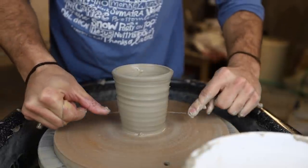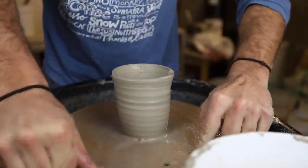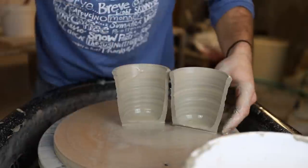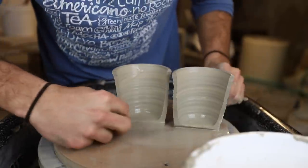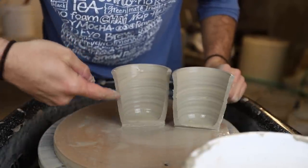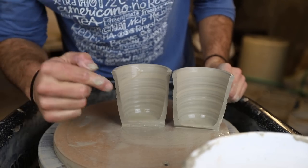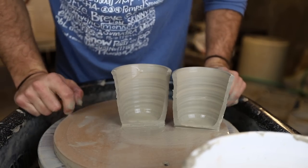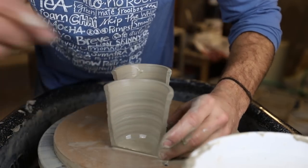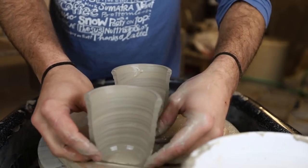So we're just gonna, like that. See that? And you wanna make sure that, see how the even thickness on the bottom and the even thickness on the top? So this is a really good thing. If you've never done this before, I would definitely recommend throwing a pot, cutting it in half, and looking at the thickness, because you want it to be basically the same width all the way up. And this is a little thicker than I normally would do, but.